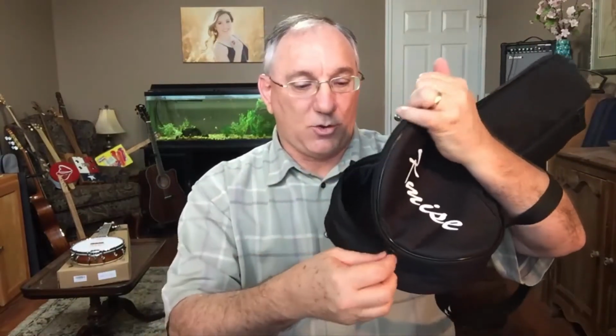And this bag opens up, not quite all the way, but certainly far enough to be able to get the banjolele in without any real trouble.